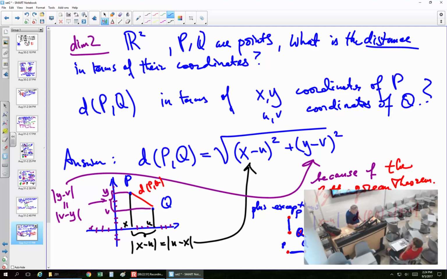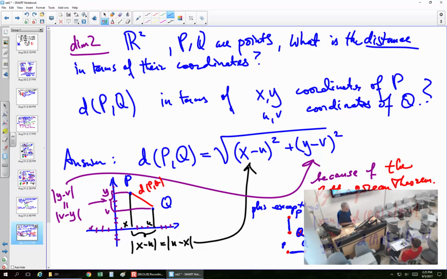x is equal to u, and that's why the first term disappears in the formula. If we have two points located on the same horizontal line, then y is equal to v, right? And so d(P,Q) is equal to the absolute value of x minus u. Okay, so it's a match. Either we measure vertically or horizontally, the triangle degenerates into a segment, but the formula still applies, because the situation becomes one-dimensional. So that works out just fine.